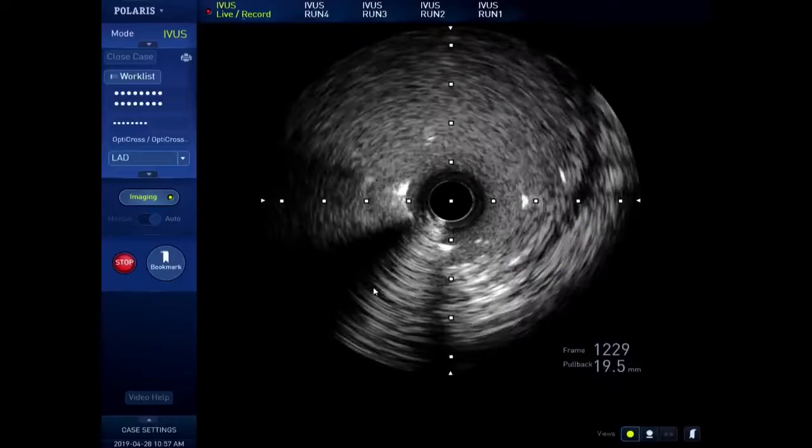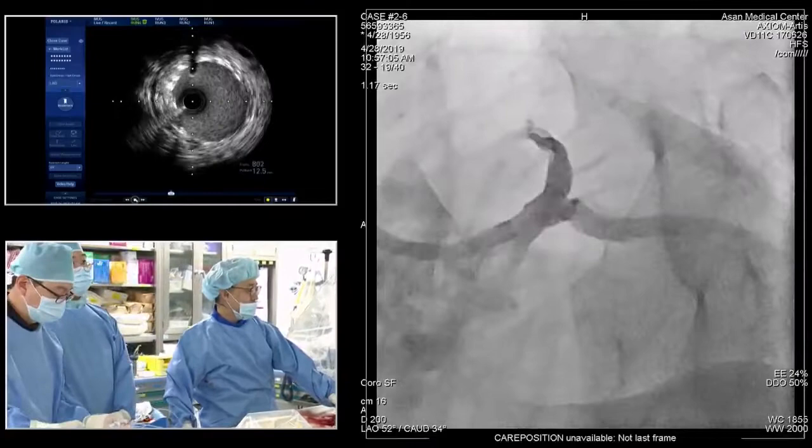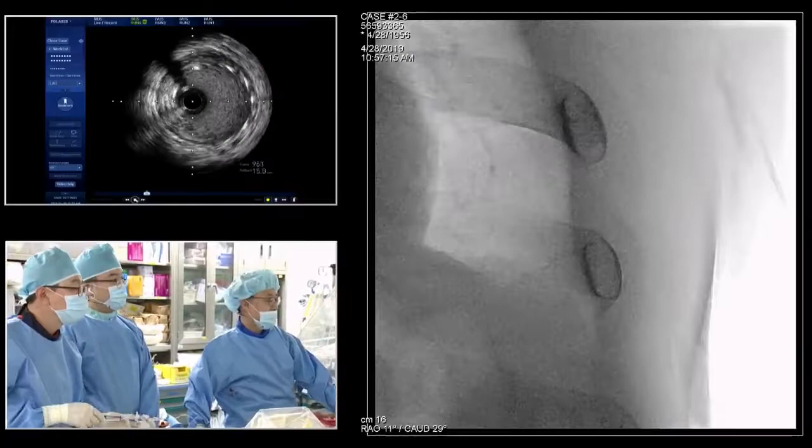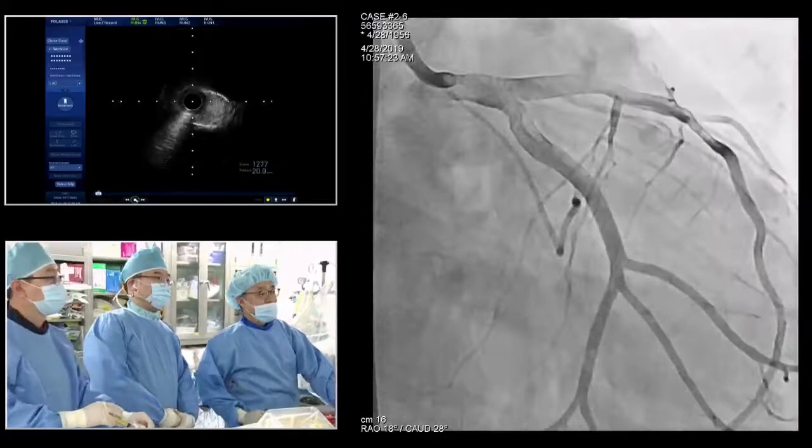Okay, we're going to show us the final shot. Okay, Angel, ready? So just measure the left main ostium for us. And then I'm going to show us our area coronal view. Okay, Angel, ready? Shoot. Okay, I think beautiful.